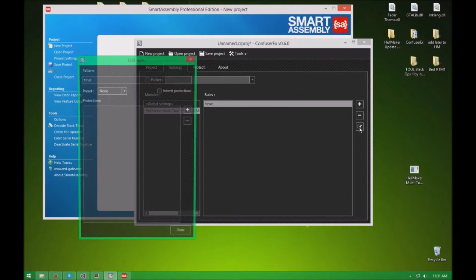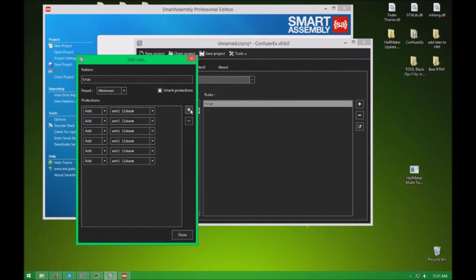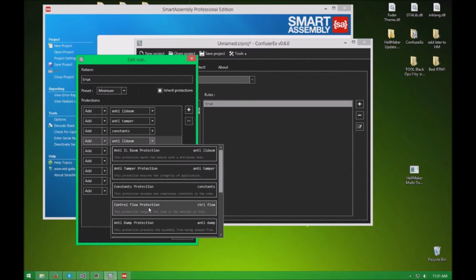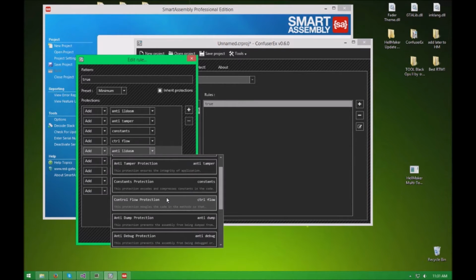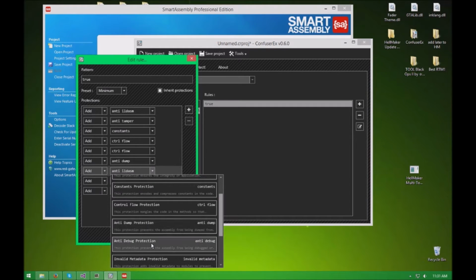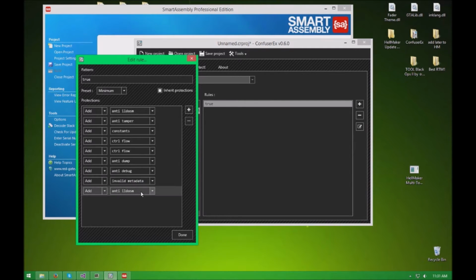You can click Edit. Now for most of you, you can click Maximum Protection, but then you run into a lot of file errors. Basically what I do is I just click Minimum, and I go through and manually add all of the encryption settings. So I add a couple in here, so I have them preset. So that's that one, and I add them all in here. Just like that. Contents protection, overflow protection, anti-dump, anti-debug, media protection.